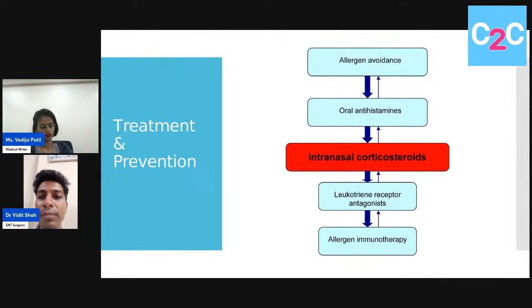Fourthly, as I tell most of my patients, make it a point to walk in an open air space at least for 10 to 20 minutes, maybe a park, a garden, or a terrace, because that is where your nasal cycle gets purity of air and this allergic issue can come down.